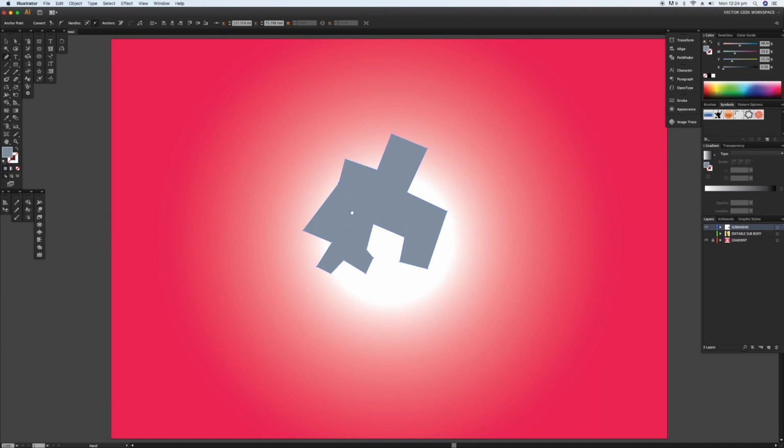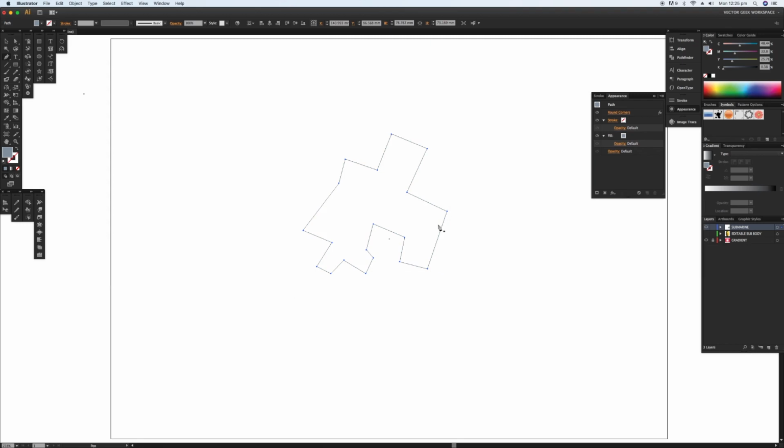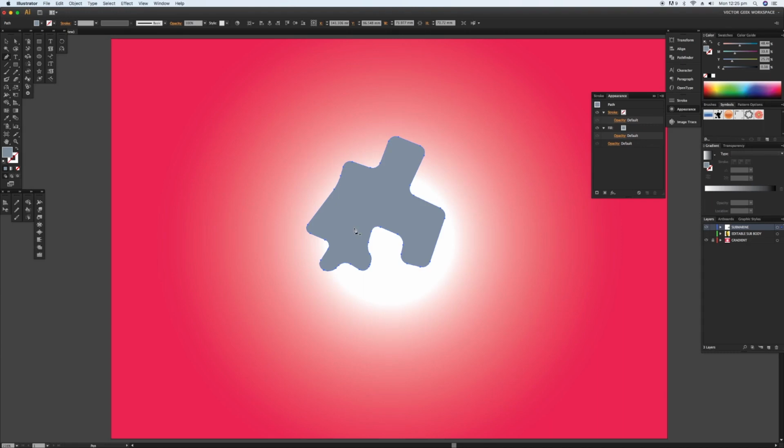Alright, that should do us. There's our rock. Select said rock, head over to the appearance palette, go to effects, come down to stylize and rounded corners. Preview, and let's make this 4mm, this one. Yours may have to be a little bit different. Let's click OK, and then let's go ahead and expand it, because you see in structural view it still has square corners. But if we go over to object and expand appearance, boom, there's your rounded corners.